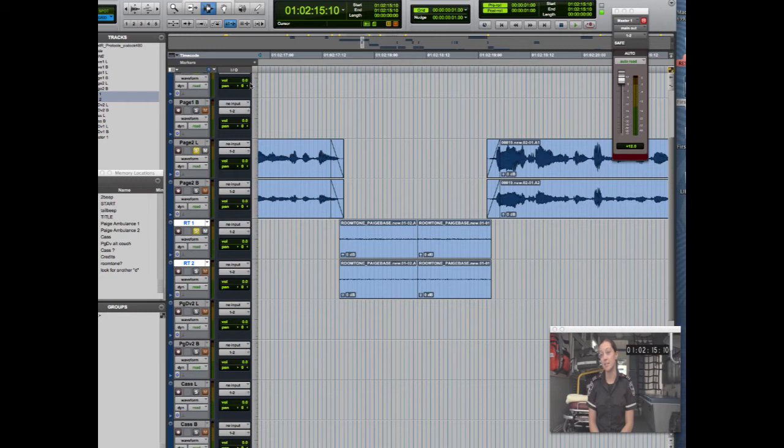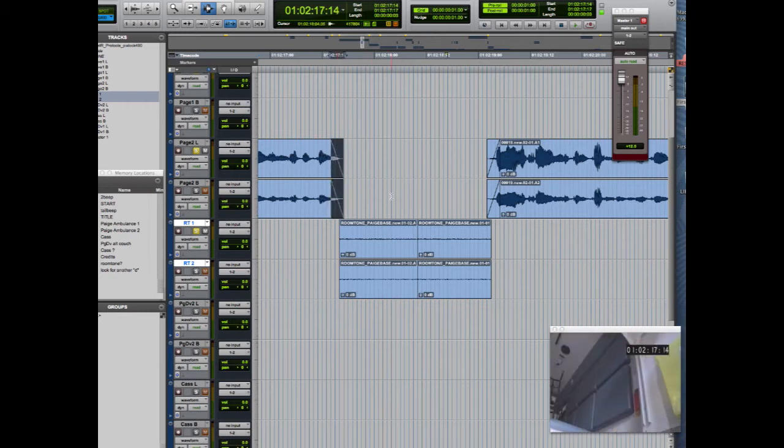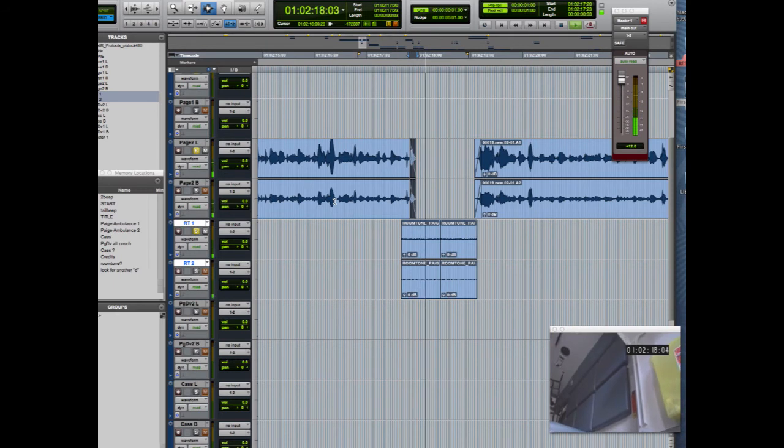I'll just blow up the waveform height here. And the first question I'll ask is if I can make this last a little longer. Looks like maybe there's some new words coming in. Let's find out. Yeah, she goes so, and there's a little crackle there. She's moving her hands. So I really can't afford to make that last much longer.